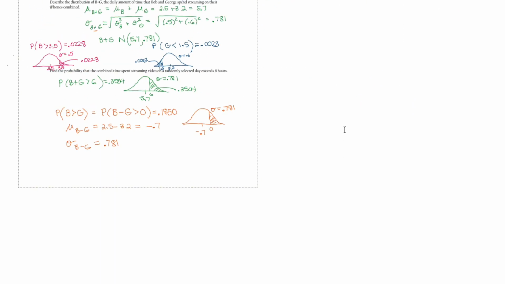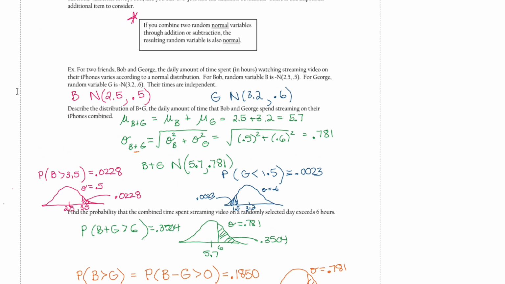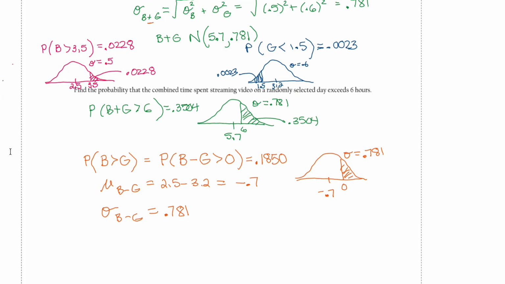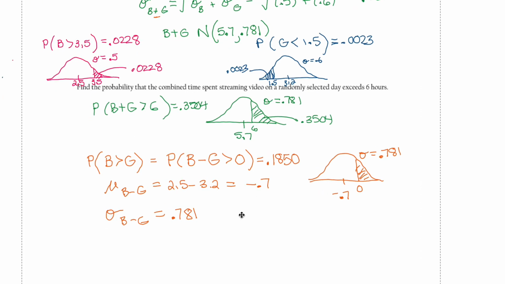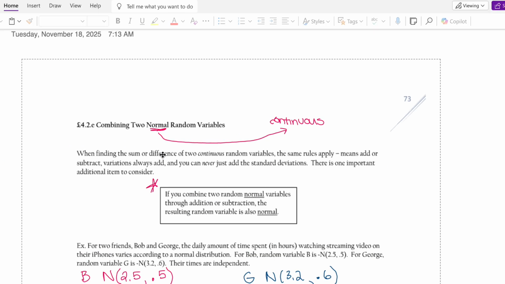Okay, so that's it for this video, and it's not a long one, but I hope it gives you a good idea about how to find the difference or the sum of two combined normal distributions, find the areas on the normal curve, and how to draw it. You see, we did a little bit of manipulation from the original equation, so it gives us a better picture of what is actually going on. Okay, thank you.